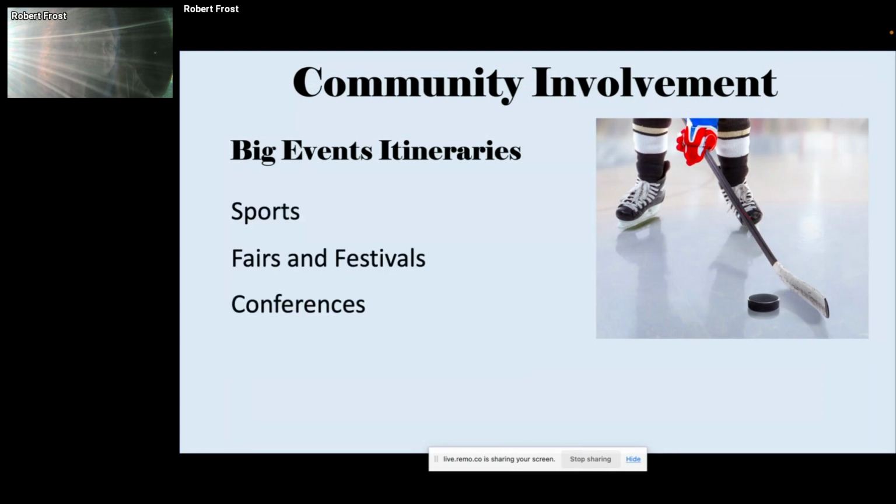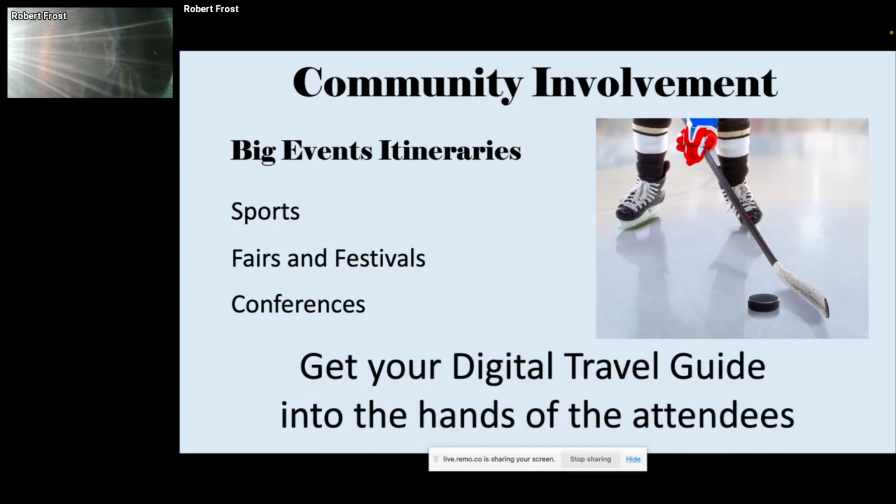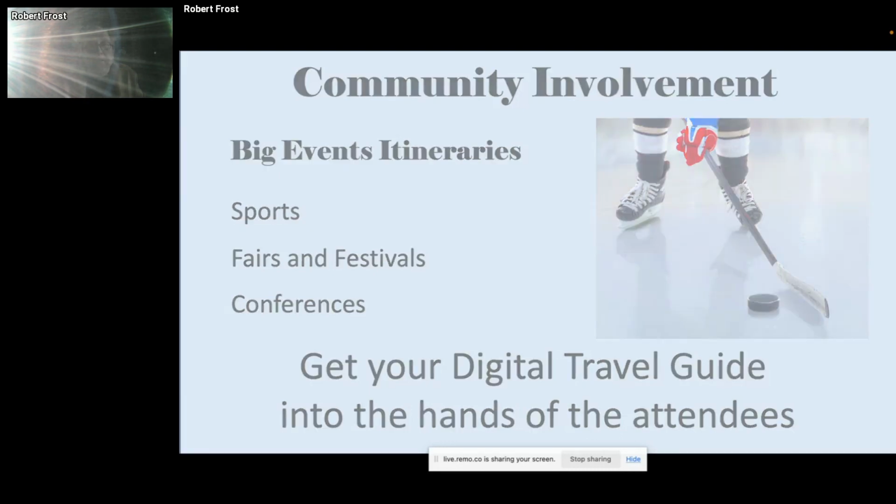These are three new categories that we're adding to the app right now, and the idea here is to give event planners a platform that is state-of-the-art so they can host their itineraries and sports events on it. Once they do that and they send that out in a welcome package, they're actually going to be sending out your digital brochure for your community at the same time. And what a better way to introduce your community to a bunch of people that you know are coming. There again, if they don't know that it exists, they won't participate in it.